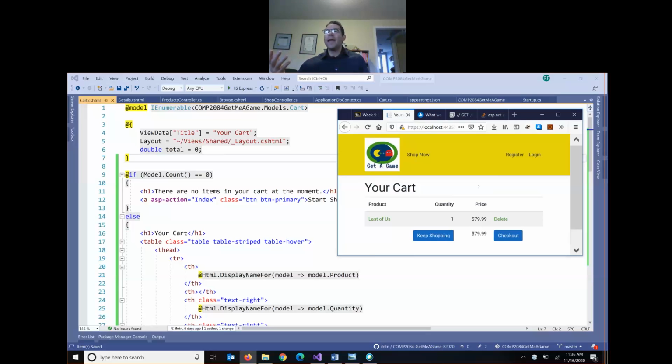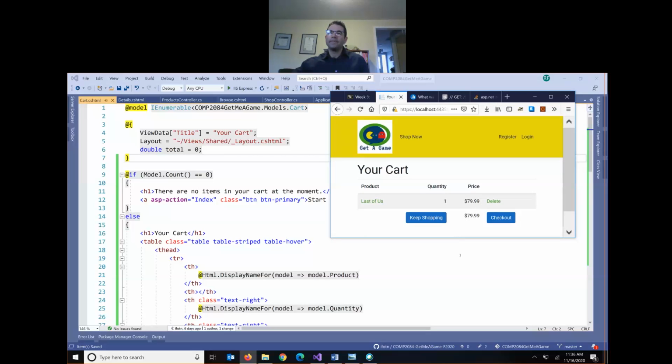You're certainly free to make any kind of changes you like in your application. You don't have to follow it exactly the way I'm doing it. I appreciate the suggestions, and you're free to make whatever changes you like so that the application makes sense in a way that you think it should run or the way things should display.